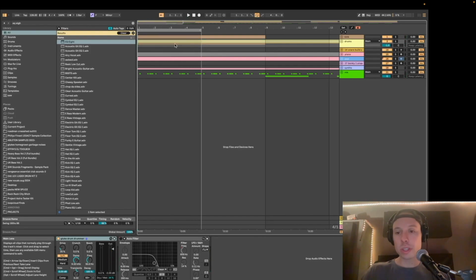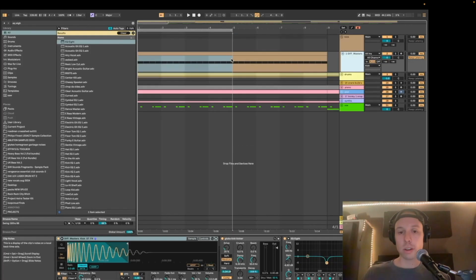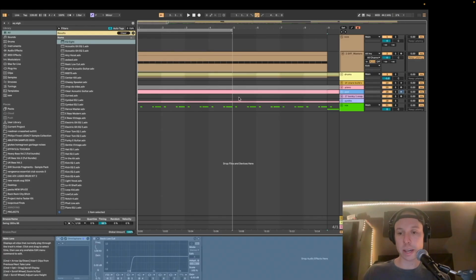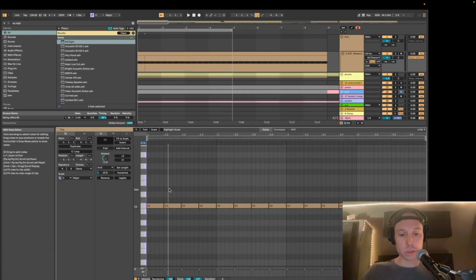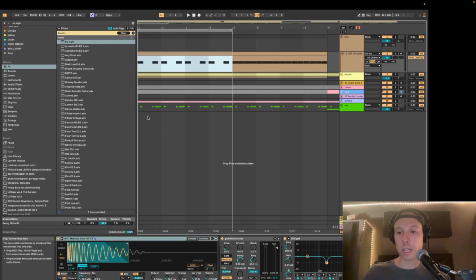So I feel like with most of the UKG that I hear, the intro is pretty dry and everything's sort of filtered down, and it gives this really raw feeling to it. And when it comes to the rhythm of the drums, the kick and the snare sort of play off of this dotted eighth rhythm. We can already start to get a feel for what it's going to sound like. I'm also going to get rid of this pad for now. And the first thing we'll do is just rearrange the drums. Now this is already a UKG track technically.